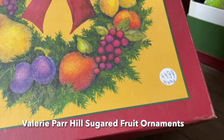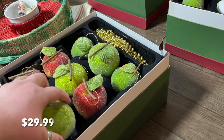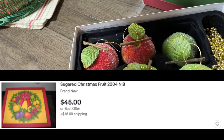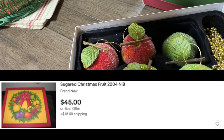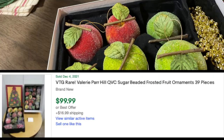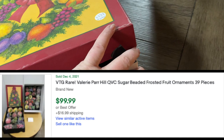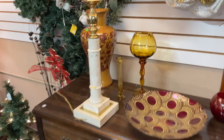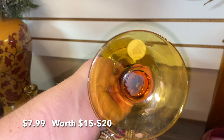Not all the prices were great. This box of sugar-coated fruit was thirty dollars — they had three boxes. I learned you should look for these; they were sold on QVC. This box in particular sells for about thirty to forty dollars, but if you find the box with the Christmas tree on it, that goes for more — around a hundred bucks. I also saw an eighty and ninety dollar one. It seems like some years are more valuable than others, so definitely look them up.